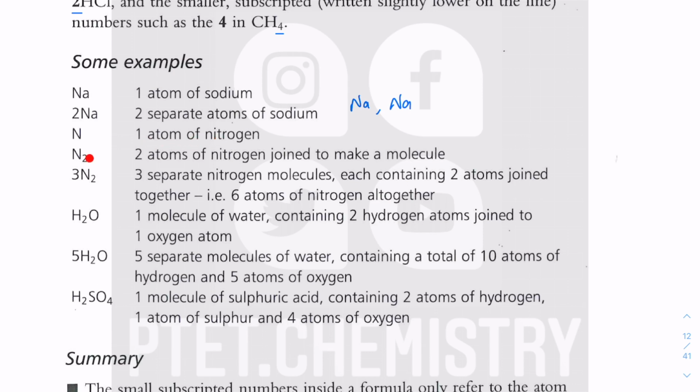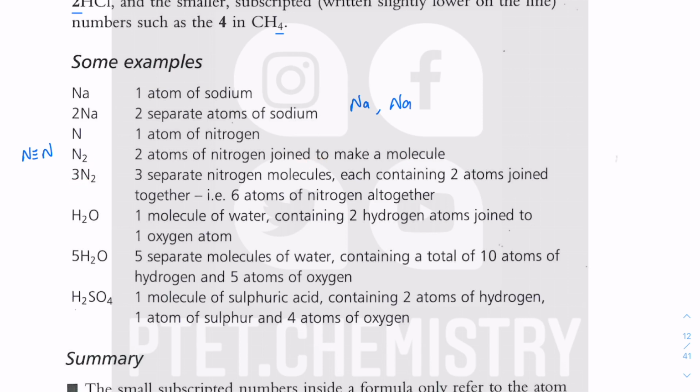These two at the bottom means you have nitrogen triple bond. So this is a molecule. A molecule is made out of two or more atoms bonded together. They are part of your atomic structure definition. So what actually happened is nitrogen does not exist as an atom at room temperature and pressure. They form bond with itself so that each nitrogen gets a fully filled outer shell, and you get the N2 molecule, which consists of two atoms. We call this a diatomic molecule.